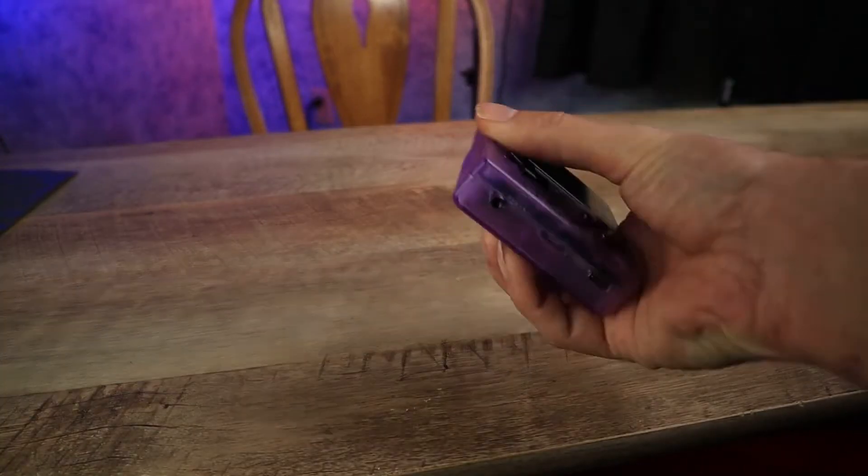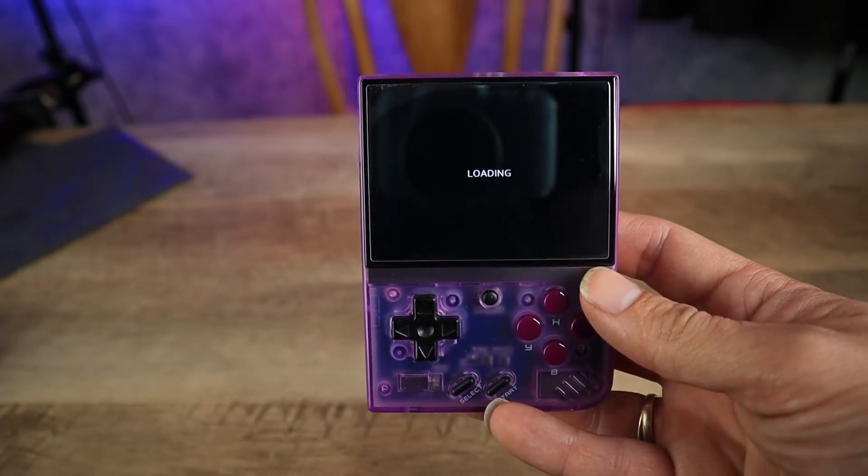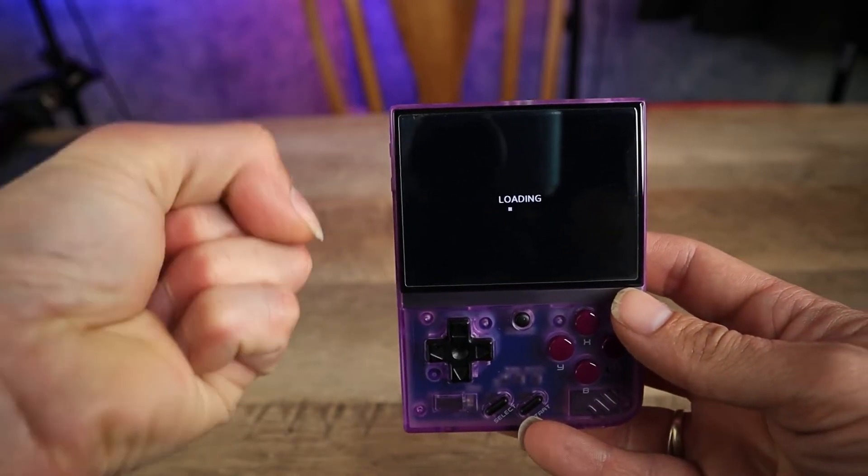I want to throw out a little disclaimer. Be careful during this whole process because these SD cards that are shipped with these Chinese handhelds are cheap and very easily can be damaged or corrupted — which this dummy did while trying to add Sega 32X. Somehow during the process I messed something up and when you put the SD card in the Mayu Mini Plus, it wouldn't load any of the ROMs. But if this does happen to you, don't worry — at the end of this video I'm going to show you how to fix this.